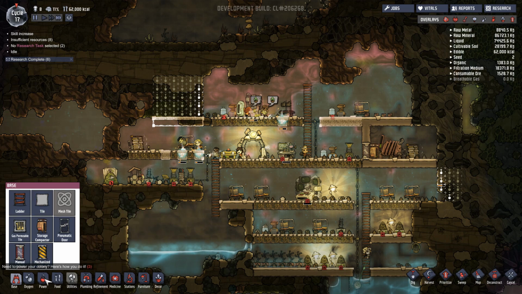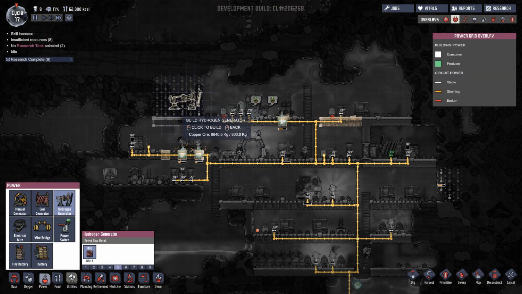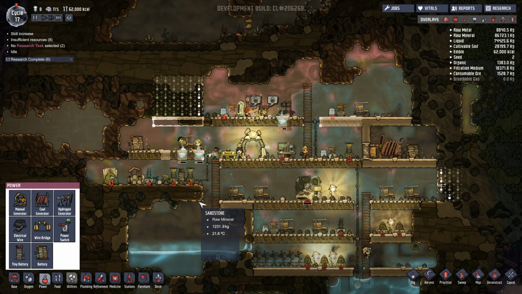And hydrogen generator. A power source that converts hydrogen into electricity. Okay, why won't it let me put it on the floor? Maybe it doesn't think there's floor. Okay.